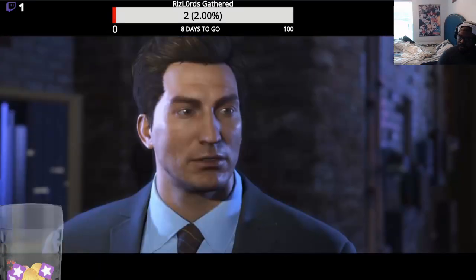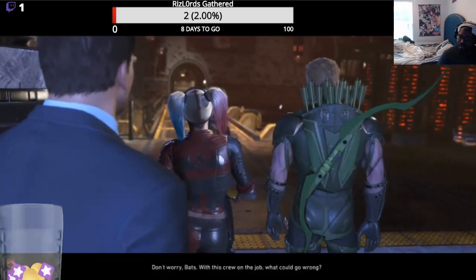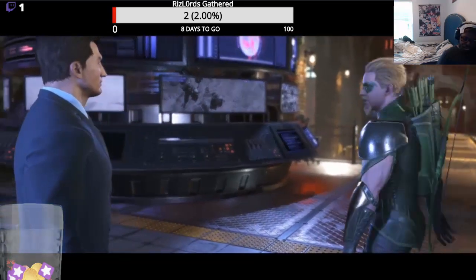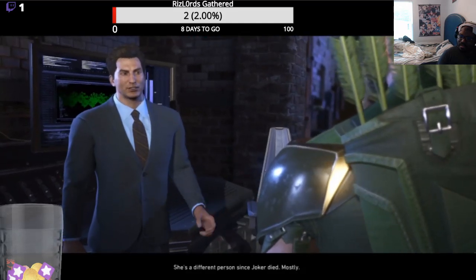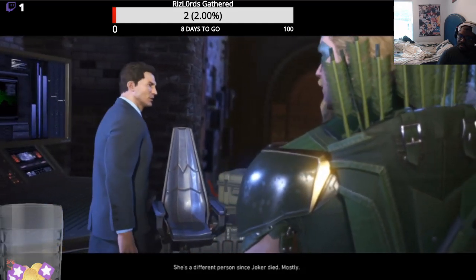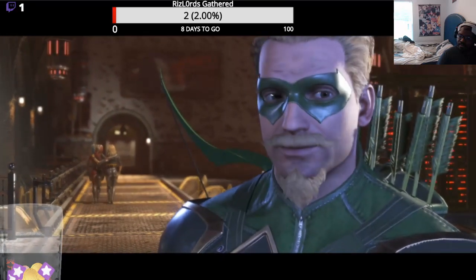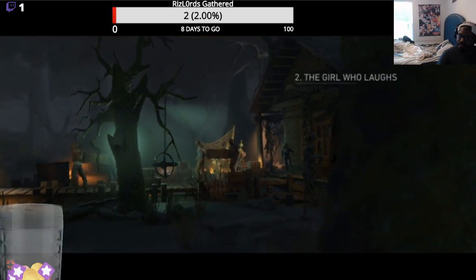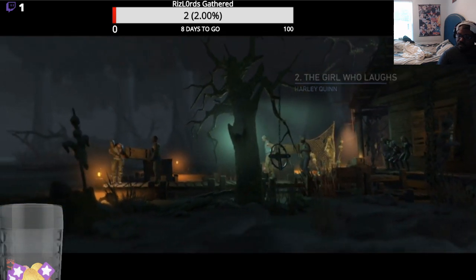Not joining us for the party? Unfortunately, I can't leave Gotham without worrying the public. Don't worry, Bats. With this crew on the job, what could go wrong? A lot. I'm the new guy, but you really trust Harley? She's a different person since Joker died. Mostly. All right.